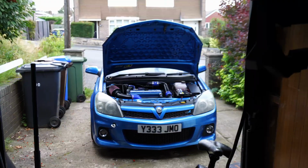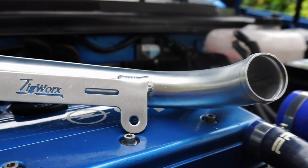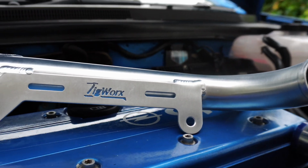If you saw the last video, you'll know that I had a new oil cooler fitted to my Astra VXR, which failed on the drive home pretty much within a few hours of being fitted, and started mixing oil and coolant. I bypassed that cooler, so it's just running the front mounted aftermarket oil cooler now, but I still need to physically remove the rear cooler from the car and fit a bypass bar, for which the inlet manifold has to come off.